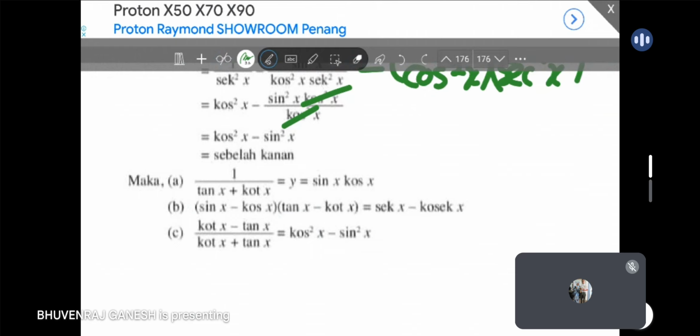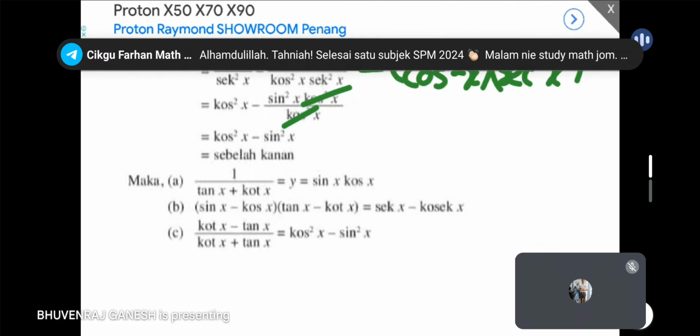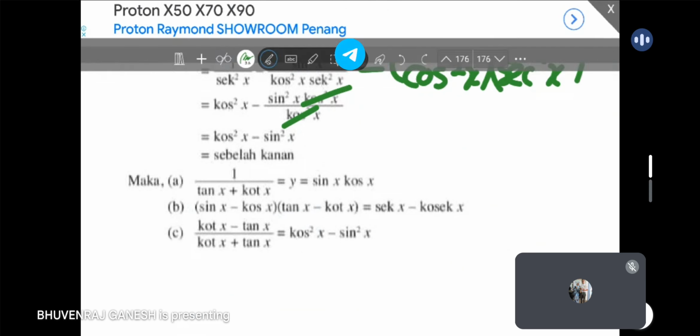Confirm at one point when you try out exercise, you will know what is the step you need to use to solve the proving question. More exercise, lebih banyak latihan. That is the most important concept over here in the proving. Remember that in proving there are actually many methods. There is not only one method to get the answer. So don't worry if your method does not follow the answer scheme, tak ikut skema, it's okay. As long as you can get the final answer and your method is logical and valid, jawapan kamu boleh diterima dari sudut matematik, correct. No problem.